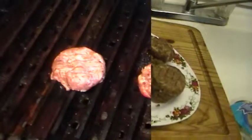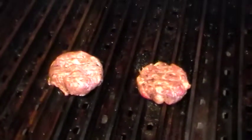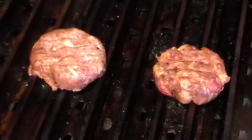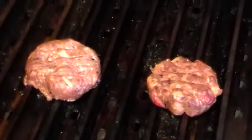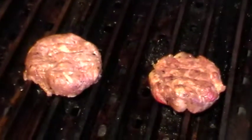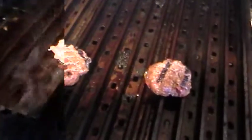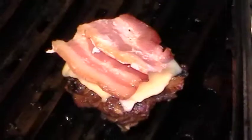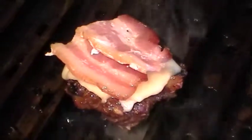The two sliders we're doing tonight are going to be our bacon swiss. These are just with the traditional meat patty that we've worked up the recipe on — you've got bacon in the meat, and then we're going to put swiss cheese and bacon on top of it and do it on a slider roll. I'm going to do these three minutes a side, give them a turn, then another three minutes a side. We'll stack these things up and see how they go, put the bacon and the cheese on them here in just a minute. All right, these bacon swiss are just about ready for the bread.